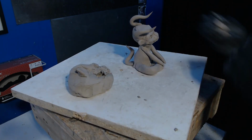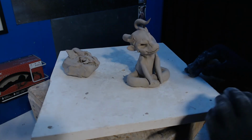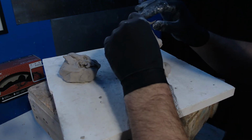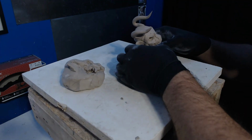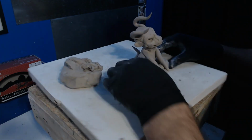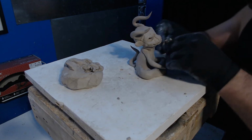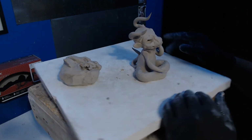Now, would you look at it? So, what I was able to create here is my own little demon creature character and basically flesh this character out of nothing. I didn't have an idea, I didn't have a plan going in, but just playing around with the clay and having fun with it. Now, I can either choose to keep working on this, actually give him a body that makes sense, where it's not just a blob coming here, actually has a ribcage, shoulders, really actually has legs, which might end up being hooves or something like that. And just doing it simple like this gives you a lot of room to play.